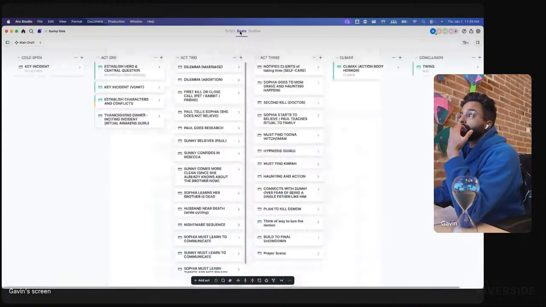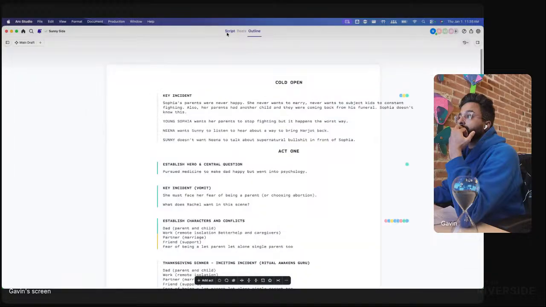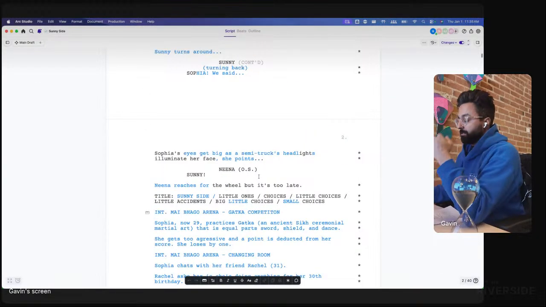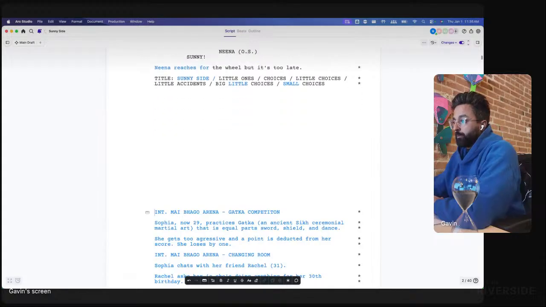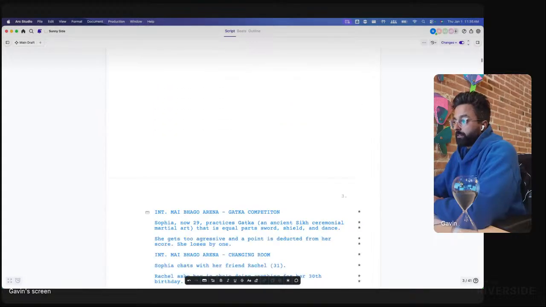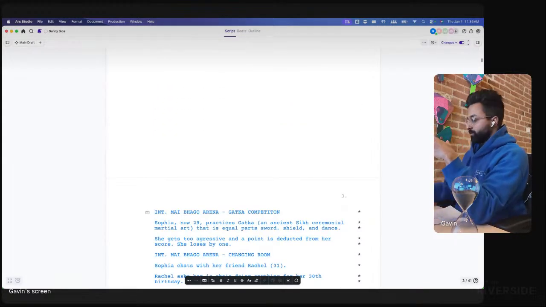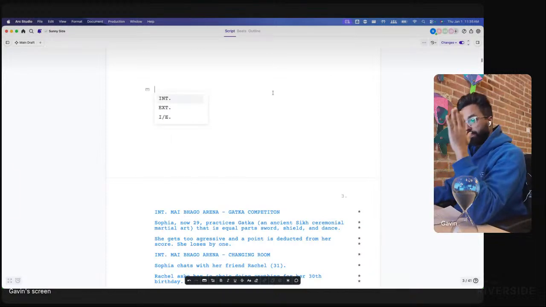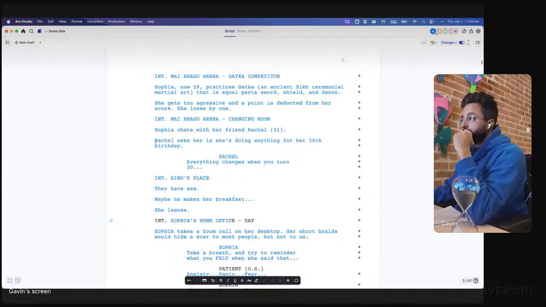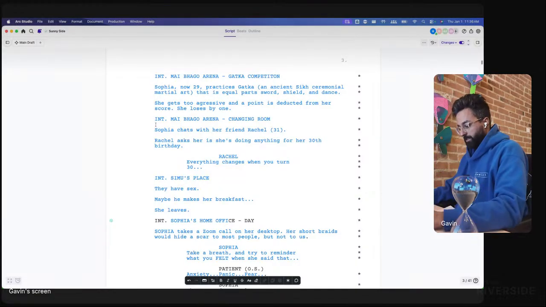So how could I do this? Should I do the outline? No, I think I'm just going to do this old school. Just add a page break, because now I have the structure to the film, and I don't think it's going to be valuable to write linearly anymore. I prefer to break the scenes by page and then move forward with writing the scenes. Okay, so anyway, now what I cut out.